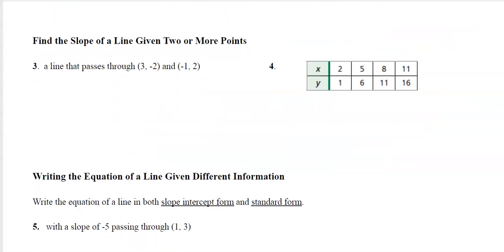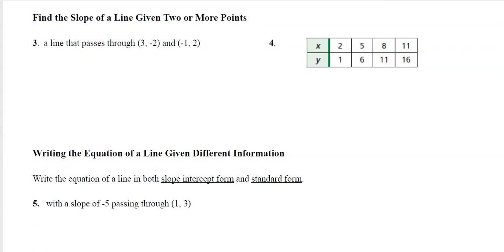Let's go down and see what else we've got. Find the slope of a line given two or more points. There is an equation. Remember, I always refer to the slope as the change in y over the change in x. And that's a Greek letter, that triangle is just a Greek letter delta that means change. But really, to do it using points, you're going to subtract the y values. That's how you find the difference between the two y's. And then that's the vertical change. And then you're going to do the x values.